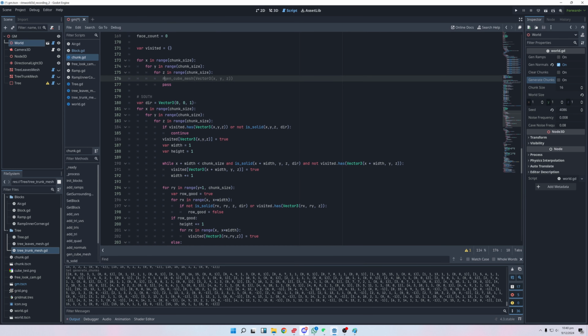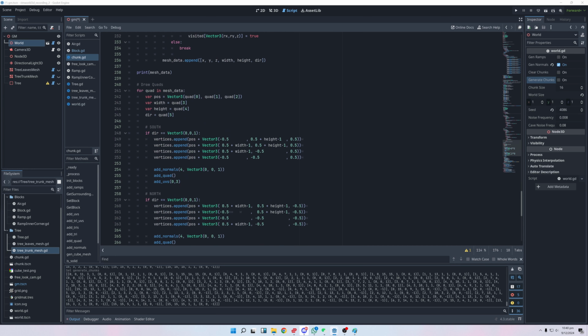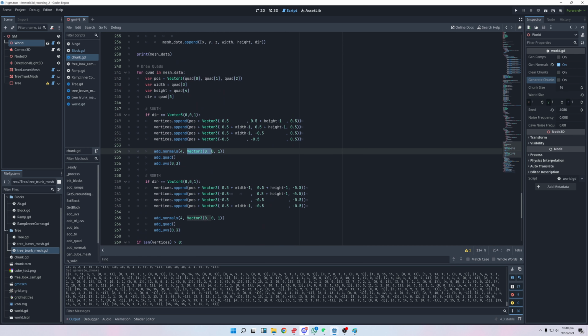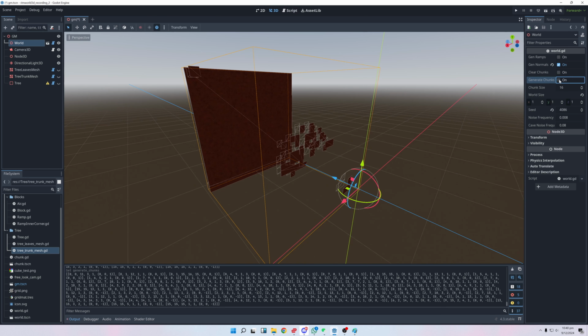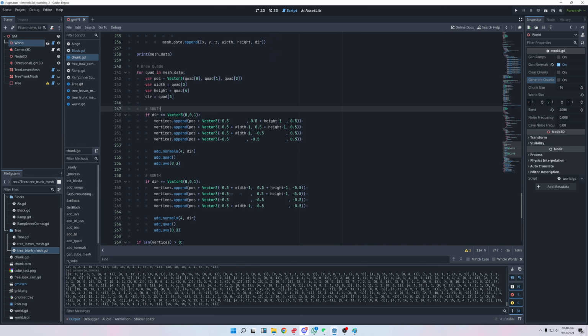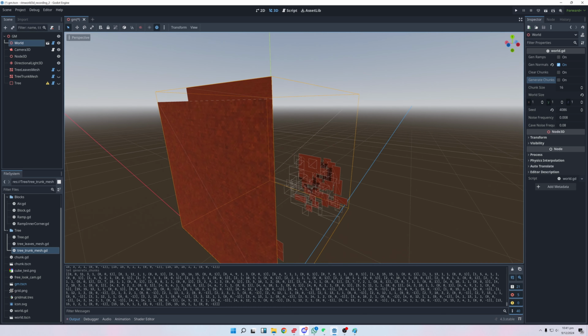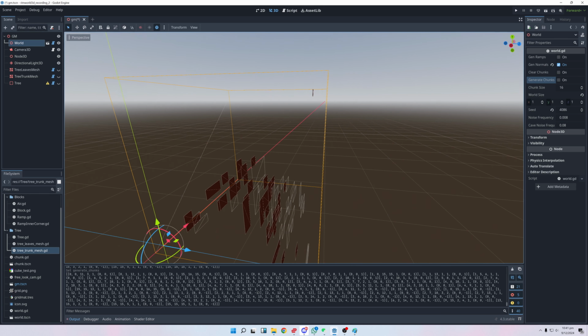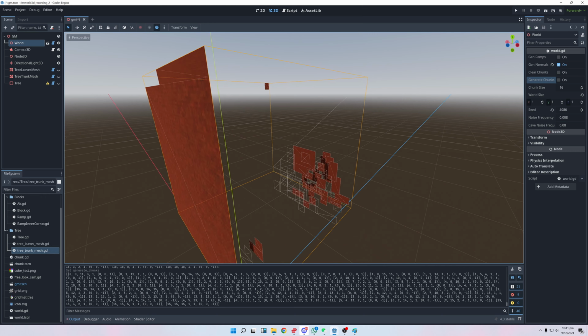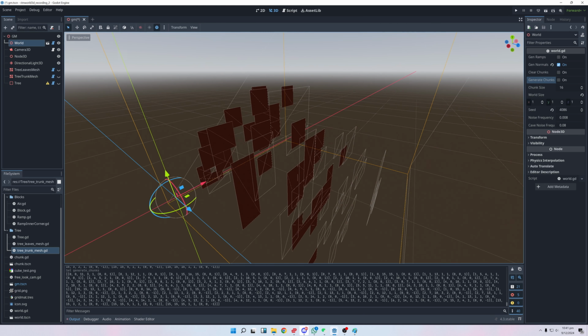All right, so what have I done wrong? Oh, I know. Because I copied and pasted here. This one, for the normals, we're actually going off the direction. So that should be -1, but I can just put the direction here, which is what I should do. Oh, of course. That's the way. So now we have the north side, and we've got the south side. And you can see we've got all these inner ones here.